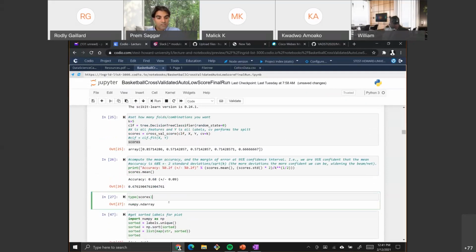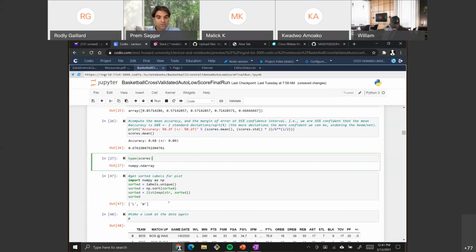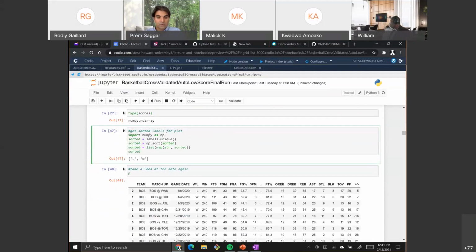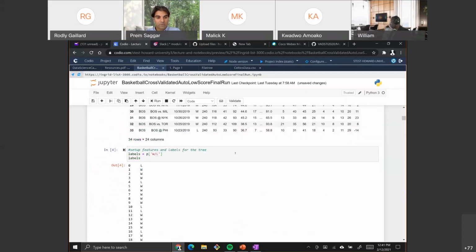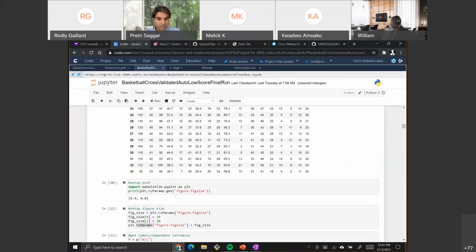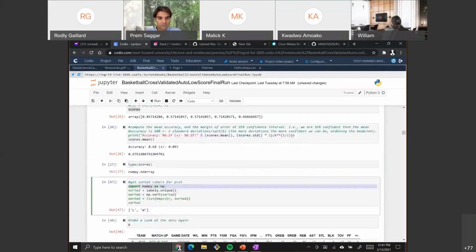Okay, so now we're going to do some bookkeeping for the plot of the decision tree. They've used NumPy internally, no problem. We're going to use it again here. I think we imported it up here as well. Yes, so this is an extra NumPy import, and I'll strike that from here.